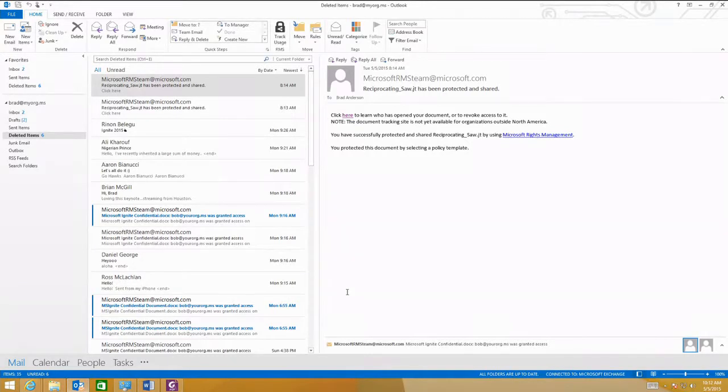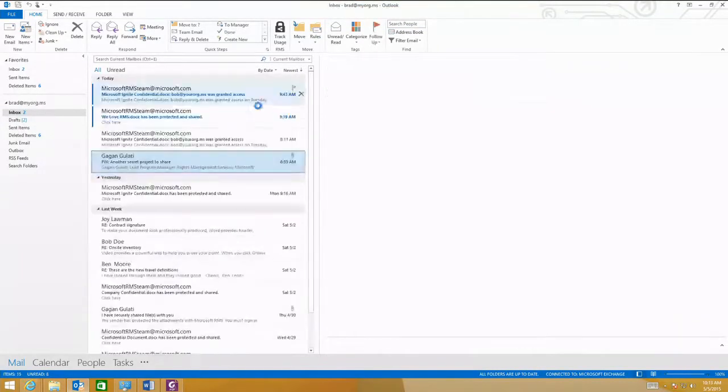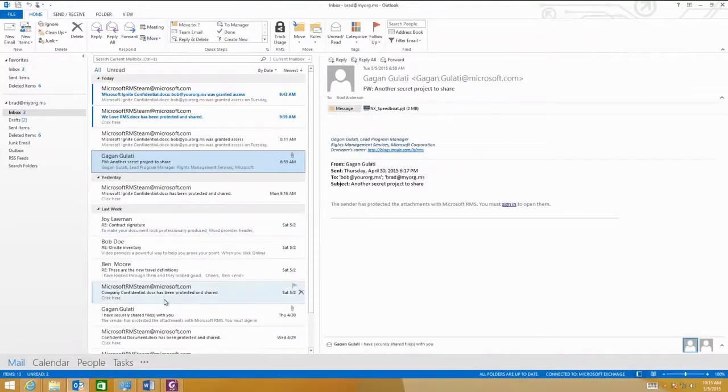In some of these cases, we have to work with other applications. An example is CAD files. In the automotive industry, manufacturing, construction, CAD files are some of your most valuable assets. So we have worked with Siemens, and we have been able to implement RMS into the Siemens systems itself.